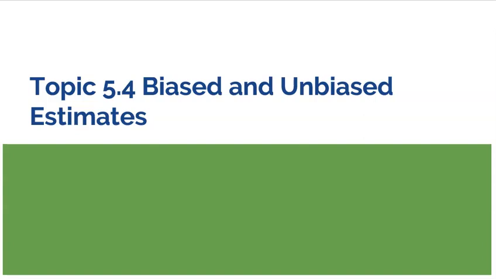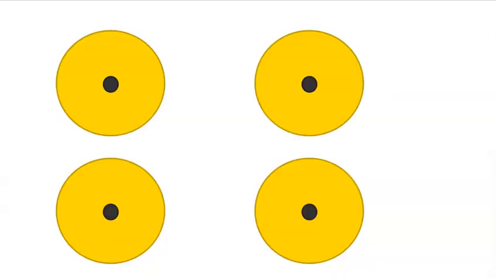So when I think about sampling, looking for a true population parameter by taking a sample from that population, I think about shooting arrows at a bullseye, right? And the idea is that we're aiming for the bullseye. So you could think of the bullseye as the truth. So we're aiming maybe for the true mean, mu. And if you think about it, a couple different things can happen when you're aiming for the truth.